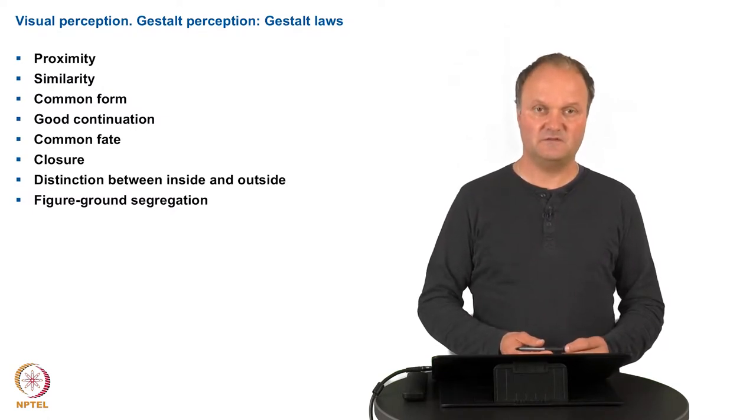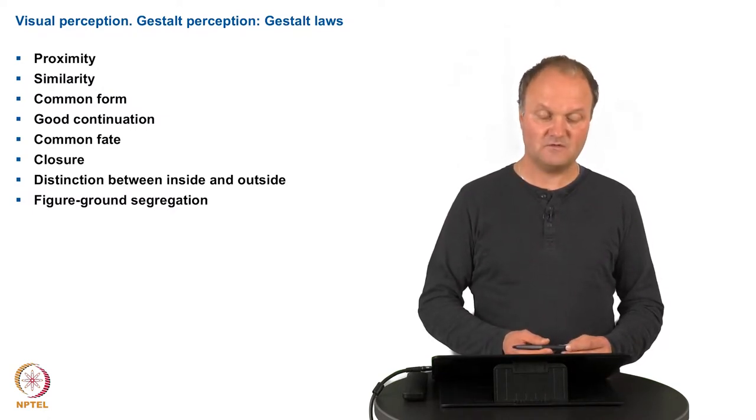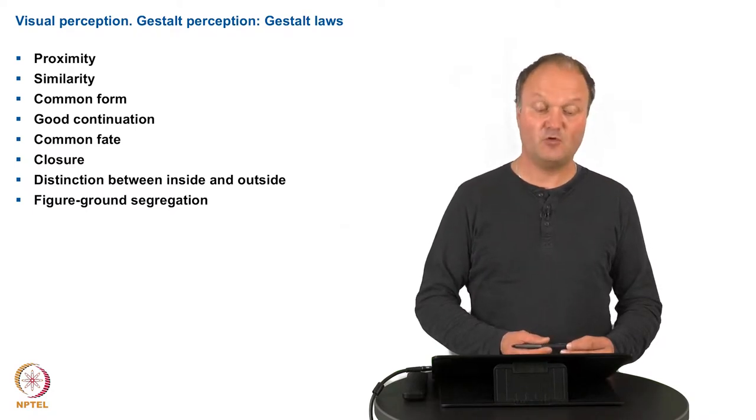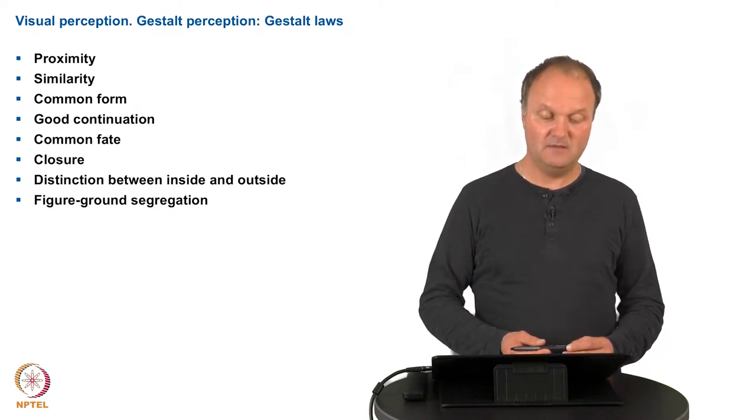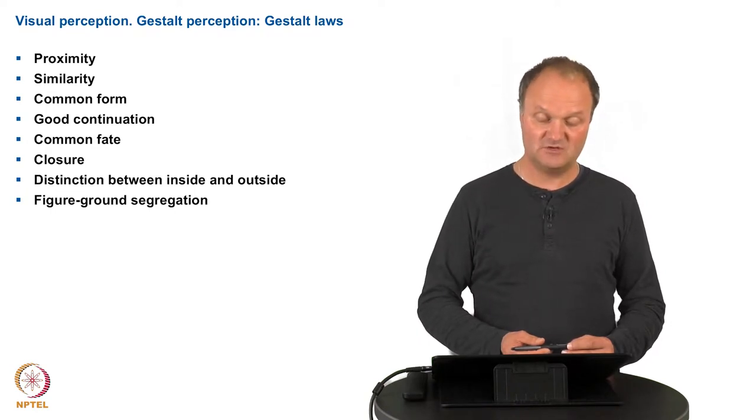Actually it seems to follow some number of laws in order to perceive different objects. There is the law of proximity which says that things near to each other are grouped together, the law of similarity which means that similar things are grouped together, the law of common form which groups together things of similar shape, pattern or colour, and the law of good continuation which tries to prefer spatial and temporal simplicity.